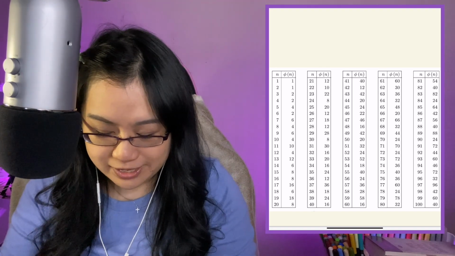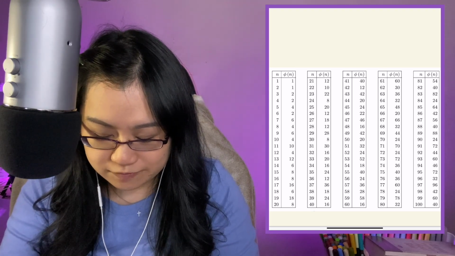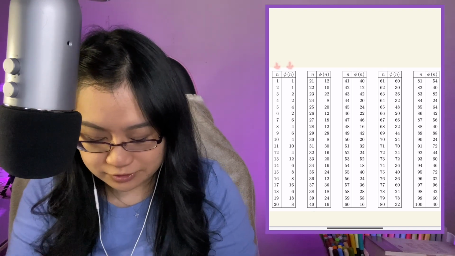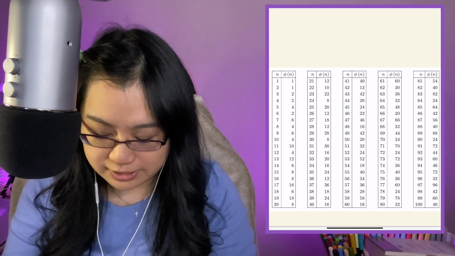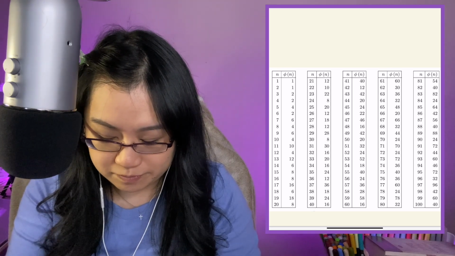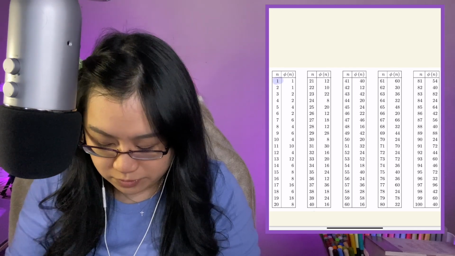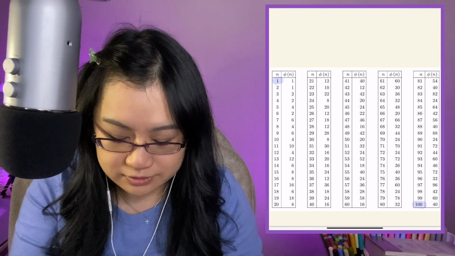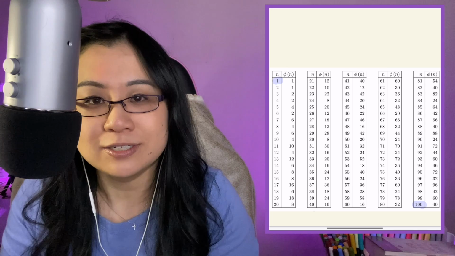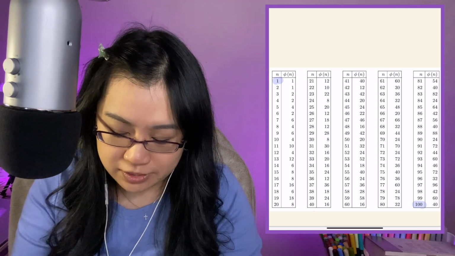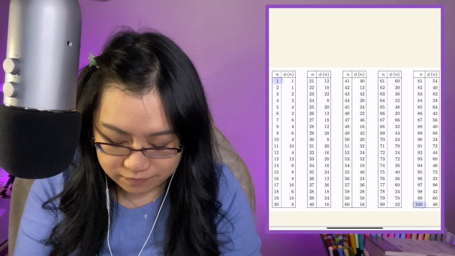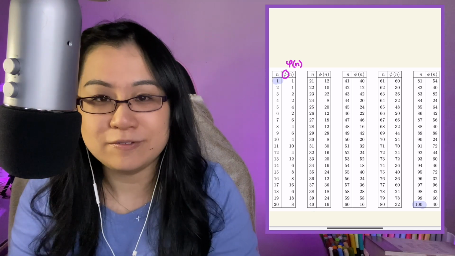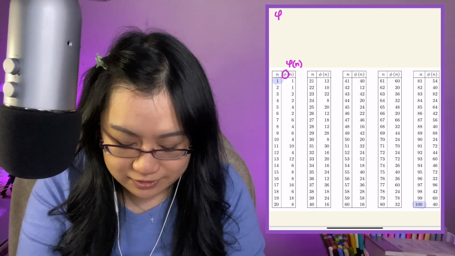So here we have a table of different n values and the phi function, the totient value for those n. So we have from 1 through 100 here. But before we look at the actual values, let's define the totient function again, just to make sure we're on the same page. So instead of writing phi like this, I'm going to use this, phi of n. Hope that's okay with you, phi or phi. But I'm going to write it like this.